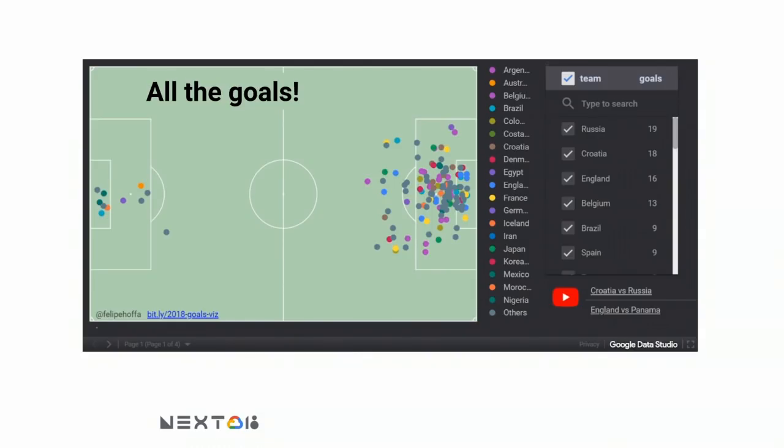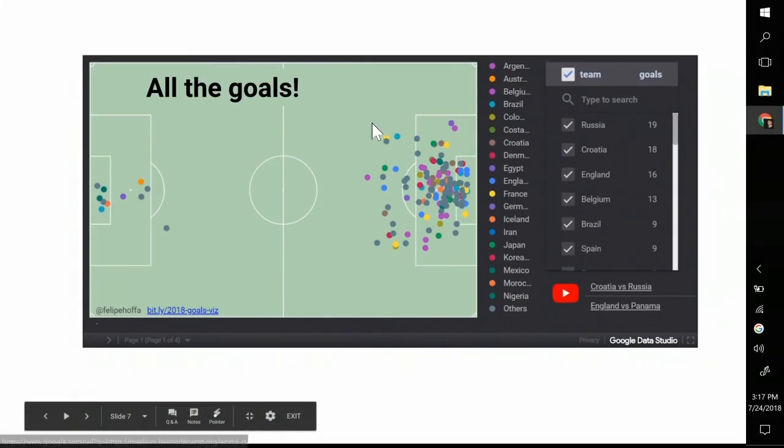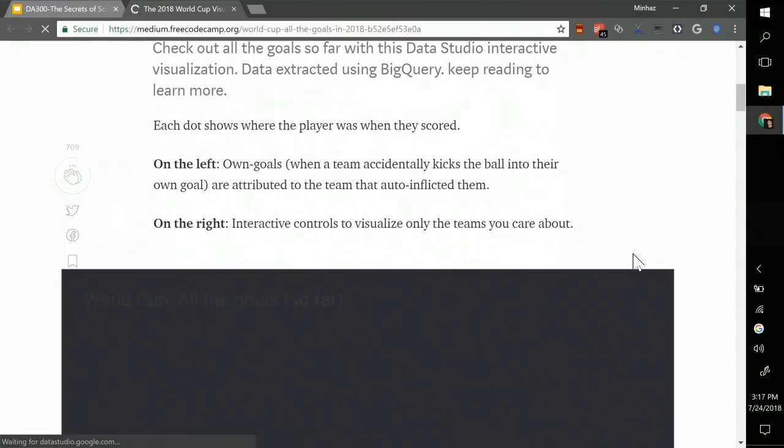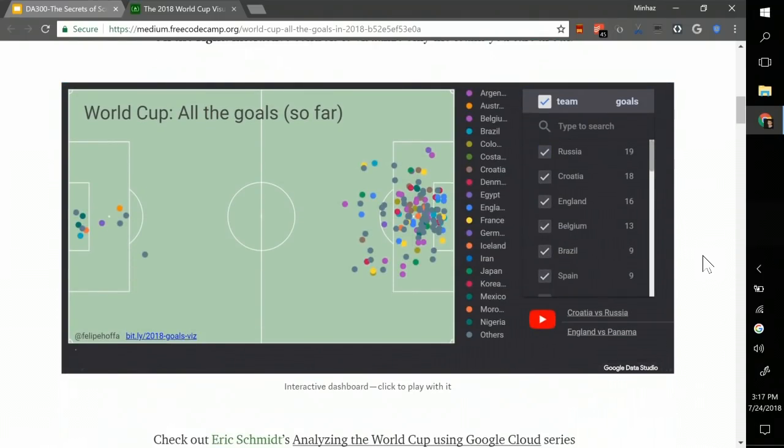Let's do some examples. So we can look at this dashboard that you built a few days ago. If anyone likes football, I made this dashboard with all the goals that happened last month. And what I love about this dashboard is that I was able to put it in the middle of a Medium post. So you have a dashboard in the medium of a Medium post. Exactly. And it's interactive. So let's say you want to see the goals from your favorite team, which would be? Chile. Yes, I am from Chile, but Chile did not play this year. Oh, OK. So give me another one. I don't know, Brazil? Brazil, cool.